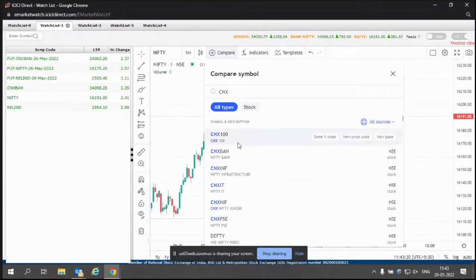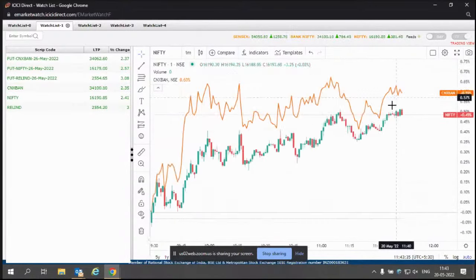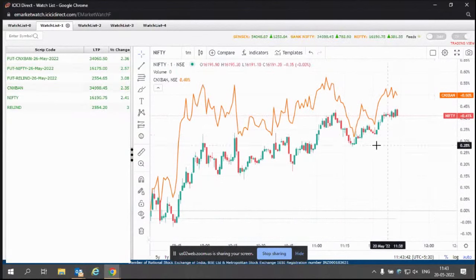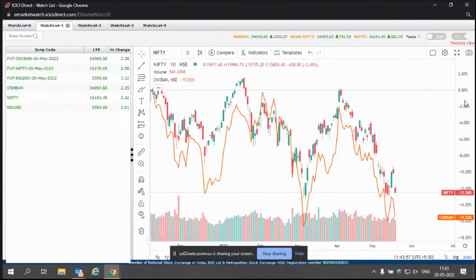Right. So I'm just trying to compare this with Bank Nifty. Here on the same chart, you'll be able to compare it with the Bank Nifty, just to give you a perspective. Earlier we used to compare with Asian Paints and Berger Paints, and here whatever stocks you want to compare it with, you'll be able to do that on your desired time frame. If you want to go with the daily charts, you can compare it with the daily charts.